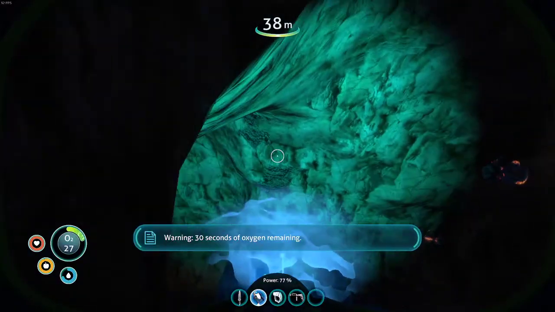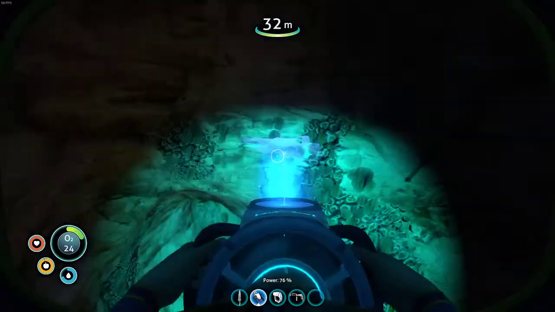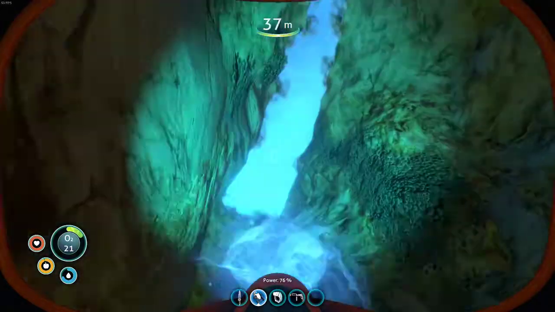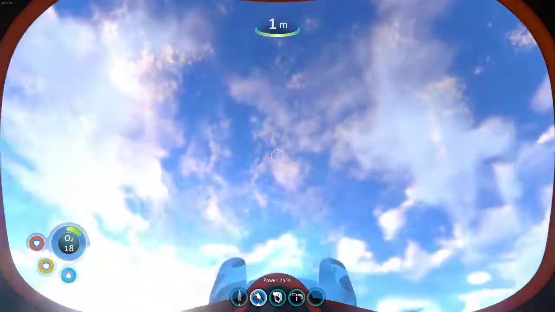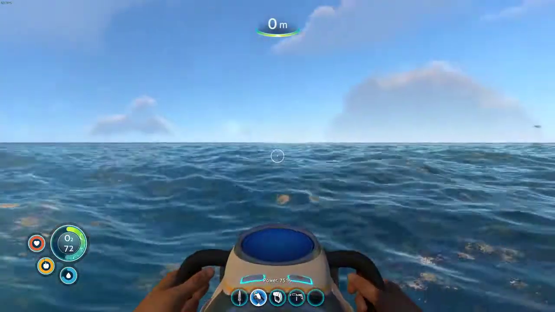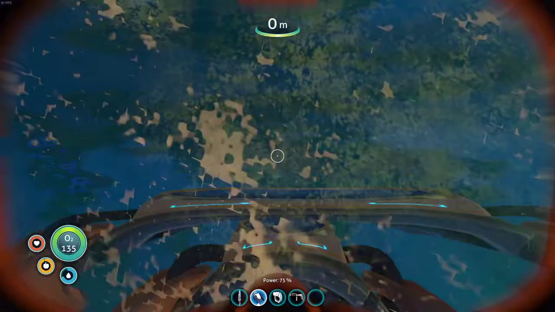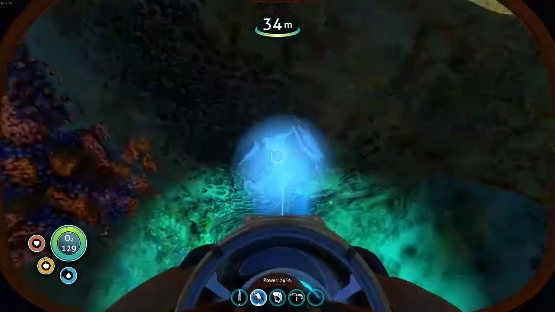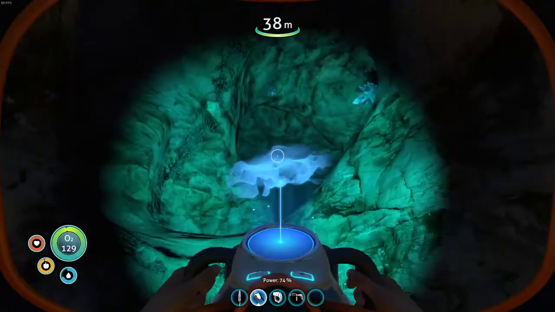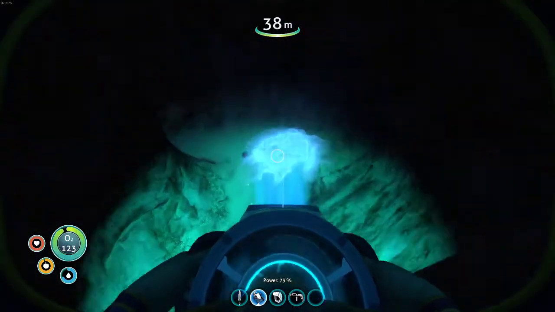Oh, 30 seconds. Alright. I'm going back. Oh no, I'm lost again. I'm lost. And to the surface to breathe, and... Lovely. Magnificent. Significantly less stressful when you've got something that you can actually use to speed around. I think these caves are going to be a bit of a complex maze to find a way through.